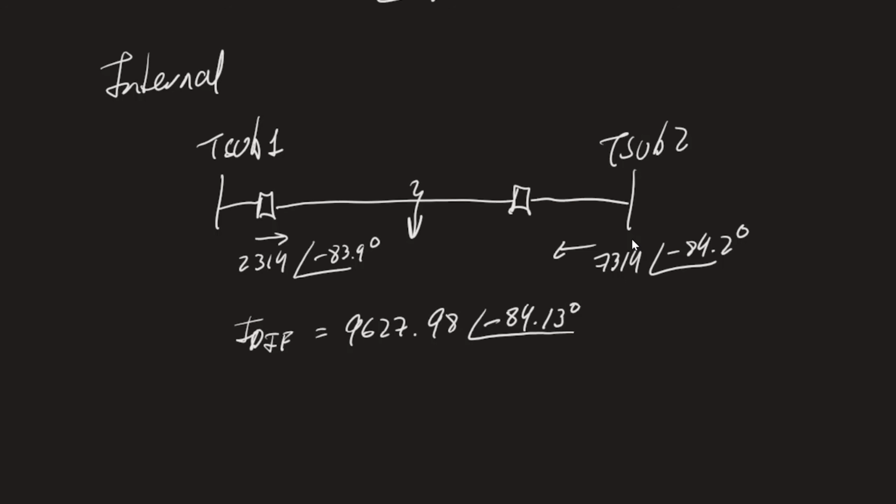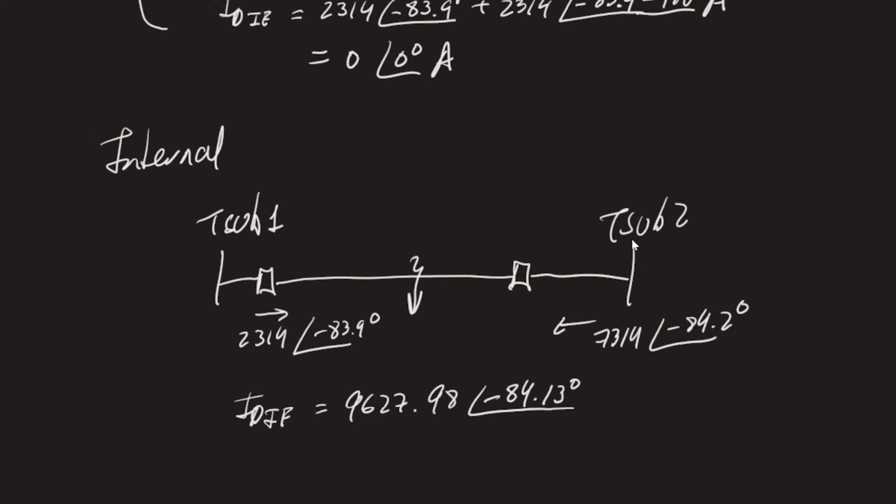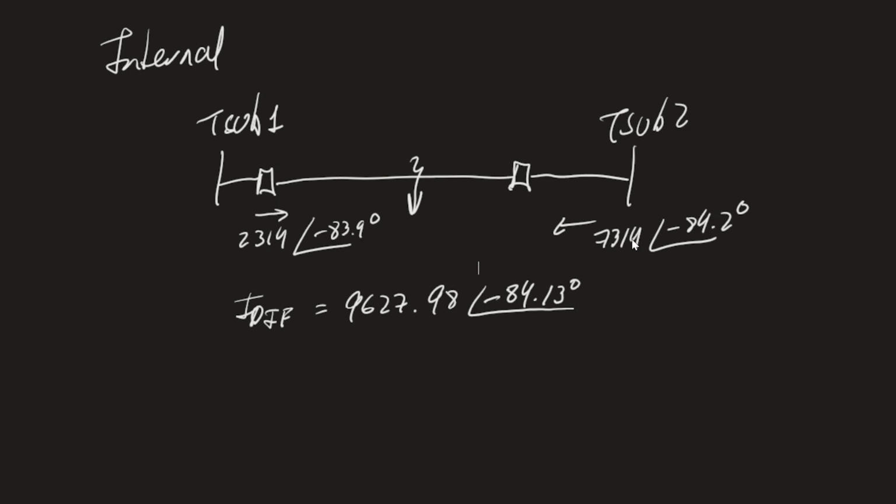And so we can clearly see that for an external fault, so the first case that we looked at over here, the differential current will be 0. And again, this is also true for load current. But for an internal fault, the one that I have over here, the fault current will be usually very large, and the magnitude of internal fault differential current will depend on the sources at each end of the transmission line. So this number will vary. It just depends on how strong the sources are at the two ends of the transmission lines.